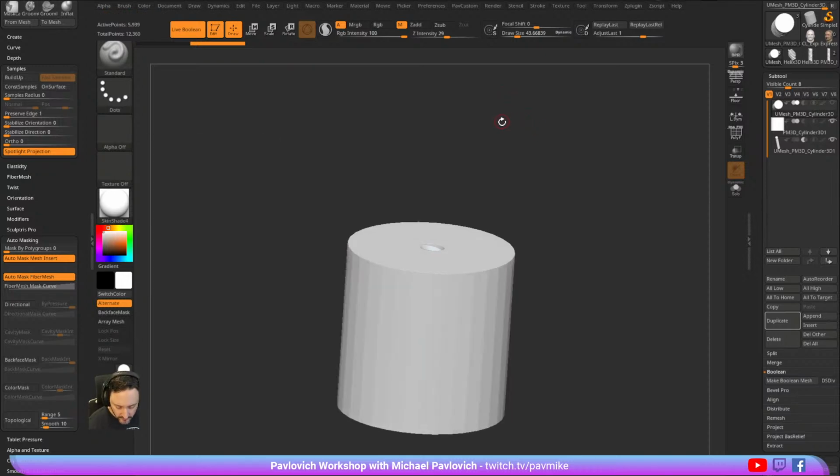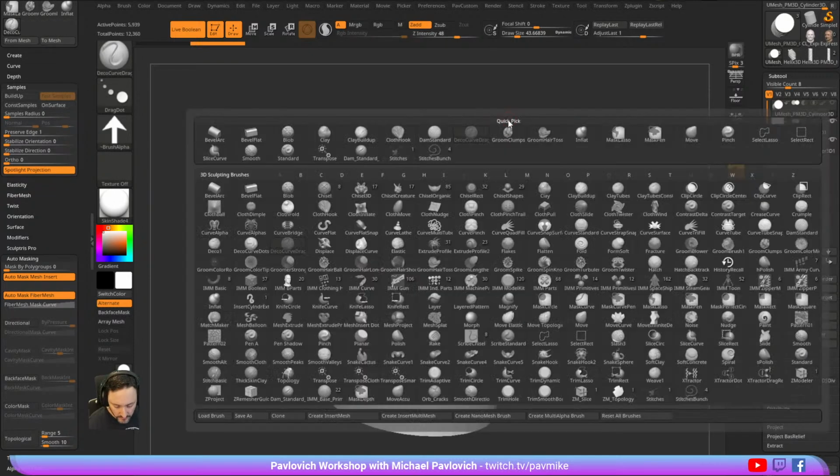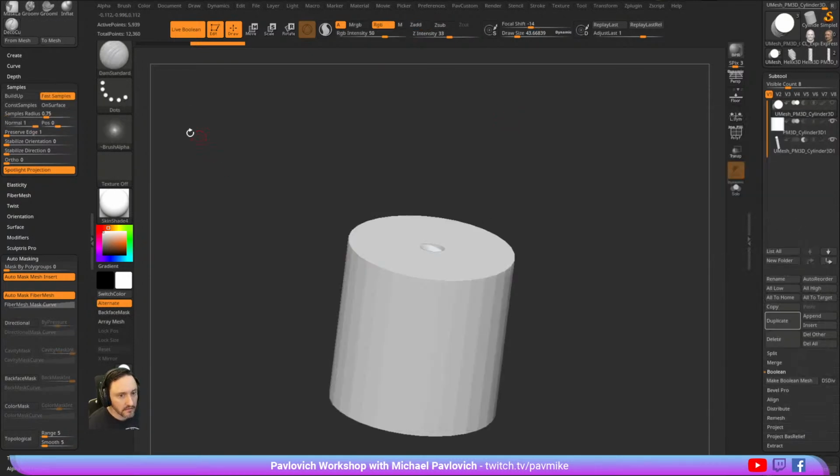Damn Standard alpha. If you just hit B D, it should be loaded by default. Damn Standard, there's your brush alpha. That just comes with ZBrush.